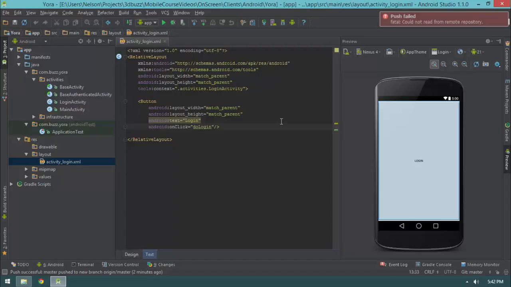Anyway, I think that pretty much wraps this video up. This wasn't meant to be an introduction to Git, just at least the bare minimum amount of steps to get it going. I highly recommend, if you have not used it before, to head over to git-scm.org and check out that tutorial that's on GitHub, because I think that'll help people understand things a little bit more if they're not familiar with source control. But anyway, I won't be talking a whole lot about source control for the rest of this series. This was just kind of a bonus video to get you guys introduced to how to use Android Studio with Git.